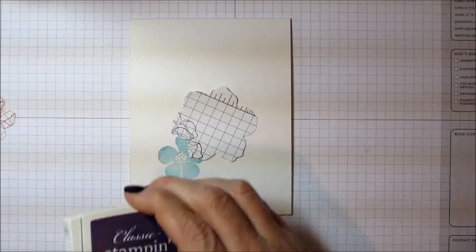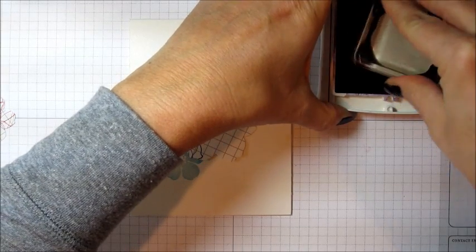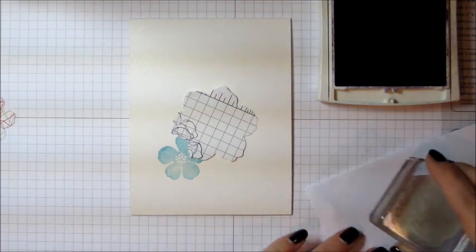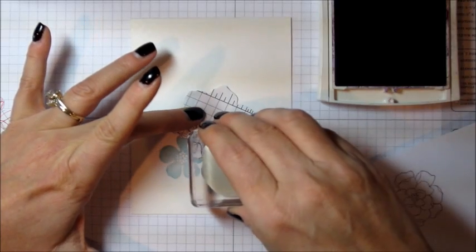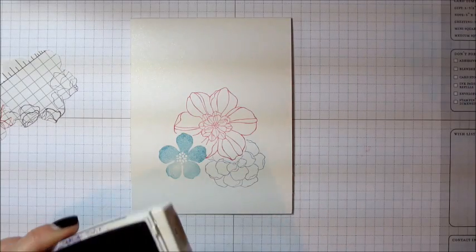And this next flower I stamped in Elegant Eggplant, and instead of full strength, I stamped off once so that it would be a little softer than just the straight eggplant. So here I stamped off. I'm going to stamp it on my card. And that creates the next flower.